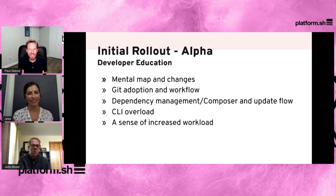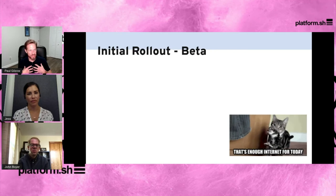John and I had to figure out how to convey the message that yes, we're going to front-load a bunch of work and it's going to be a little painful, but we're going to gain so much efficiency down the road — and begin to get them to understand that we're looking at this from the institution viewpoint and not a siloed single site. This really highlighted that we had to do a better job of onboarding developers and building out more developer resources. We got our own sites migrated over, iterated on the developer onboarding, and were ready to move into the beta phase.